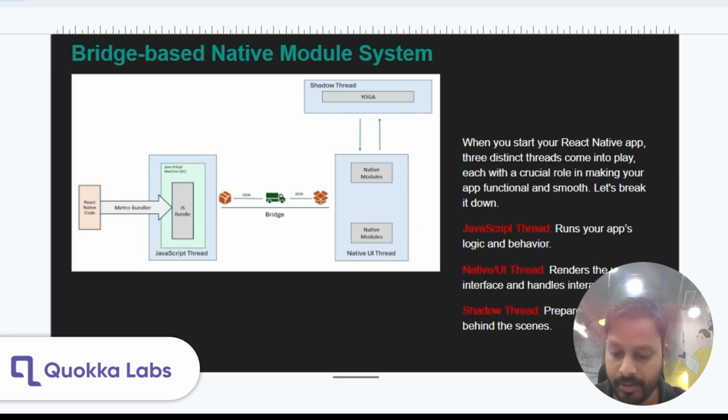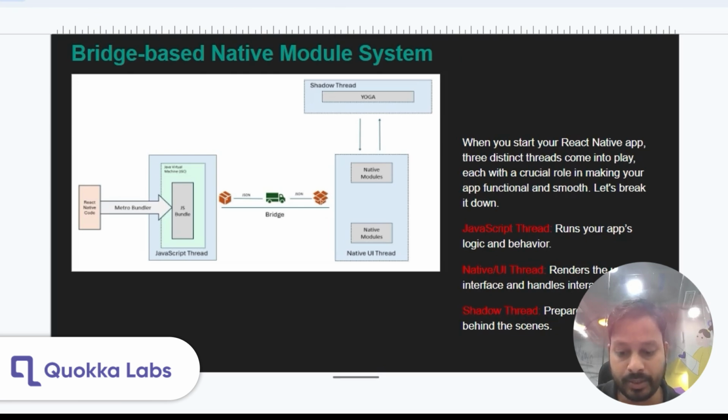It handles all user interaction, UI rendering, and gesture events, making sure your app responds smoothly to every tap, swipe, or scroll. This thread runs natively on the device, just like in any other native application, providing a seamless user experience.